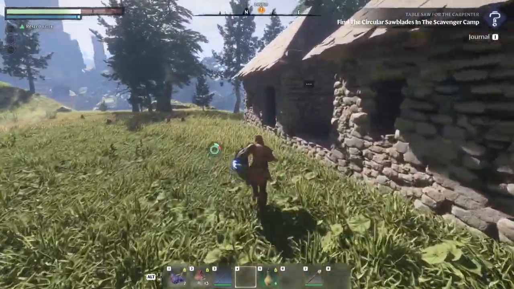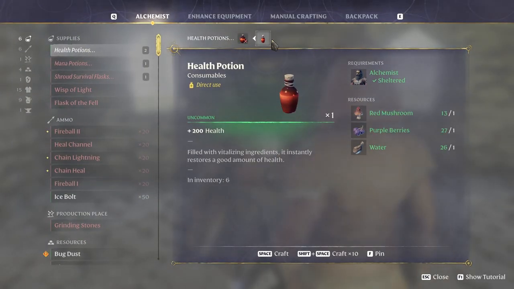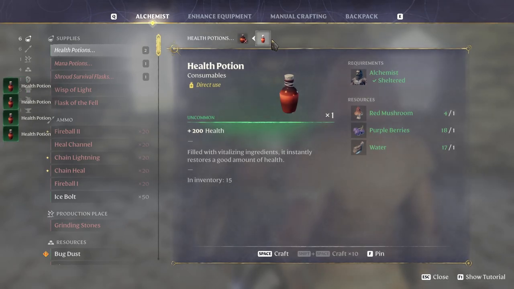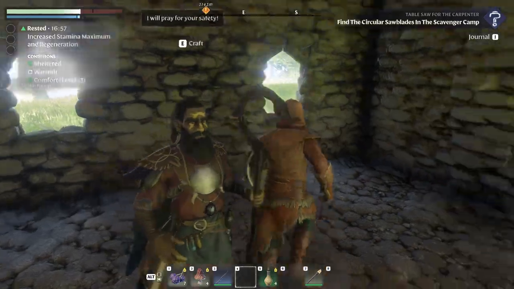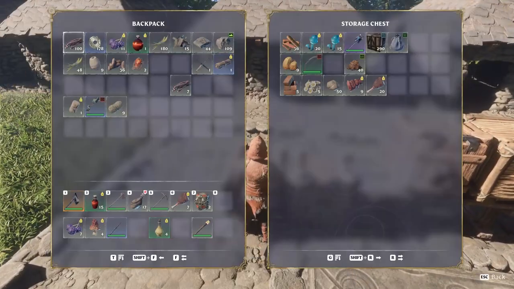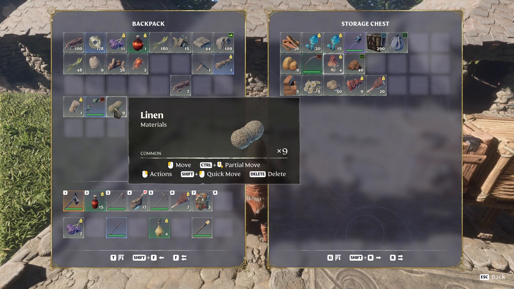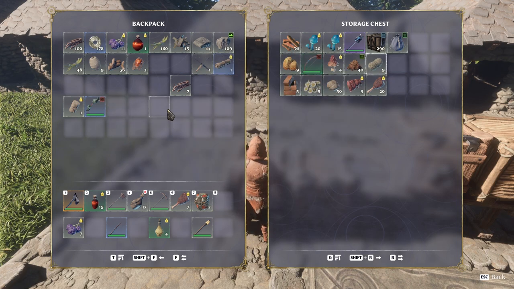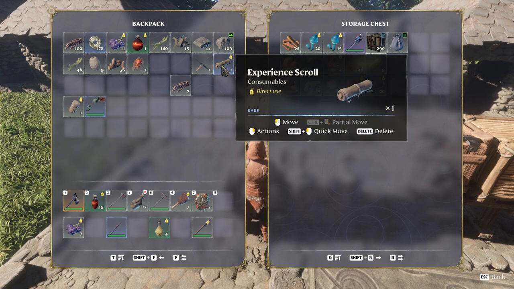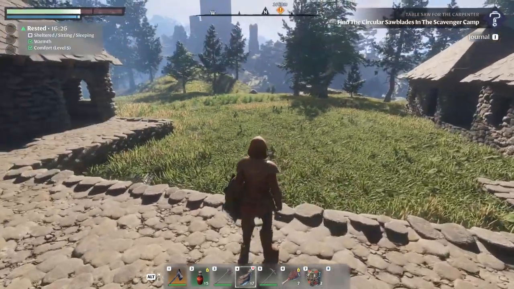Yeah, also, we can make some potions. Yeah, that's enough. 15, yeah, more than enough. So let's put the rest of them here. I don't know if I need linen, but right now we need to gather more copper. Use. I don't know how much experience it gave me.